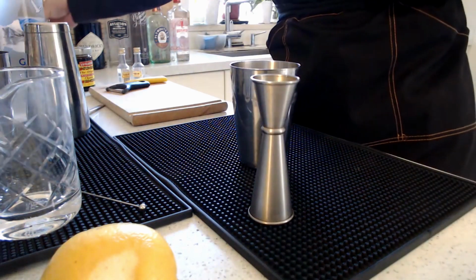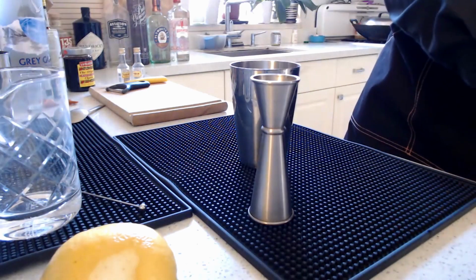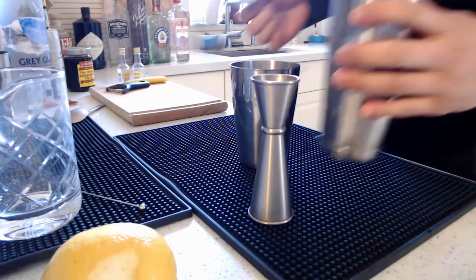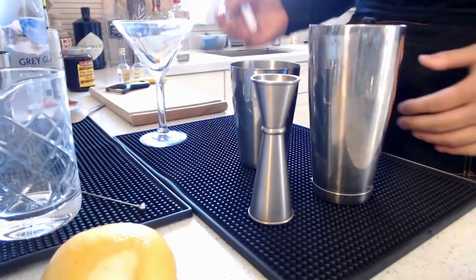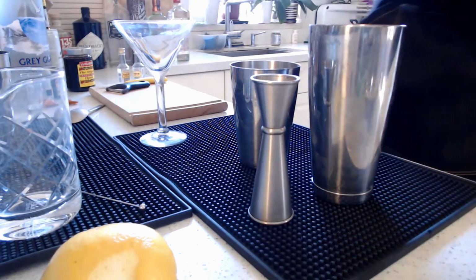Put that to the side. And then since it's shaken, we're going to go ahead and add our ice. Another thing too is we're gonna grab our martini glass, because usually a martini glass, you want to serve it when the martini glass is ice cold.